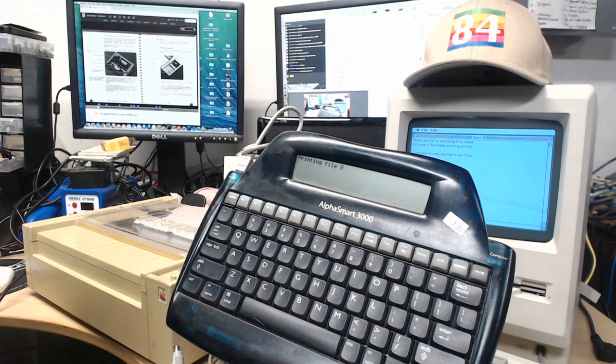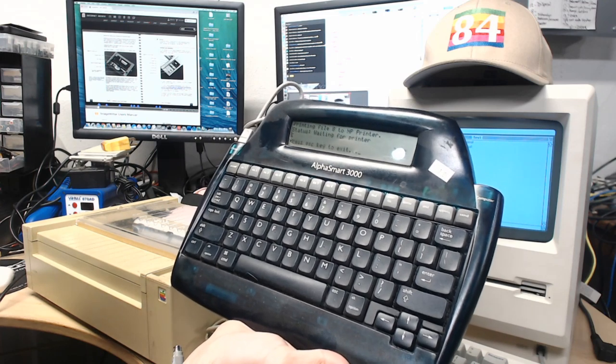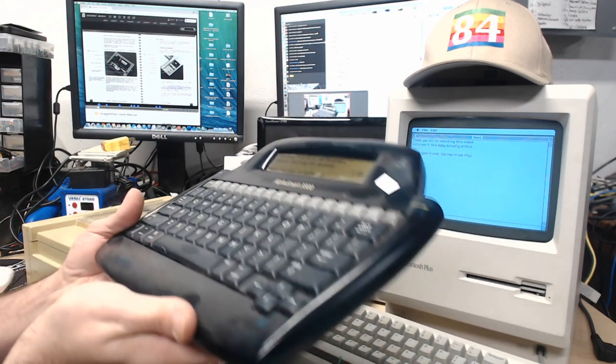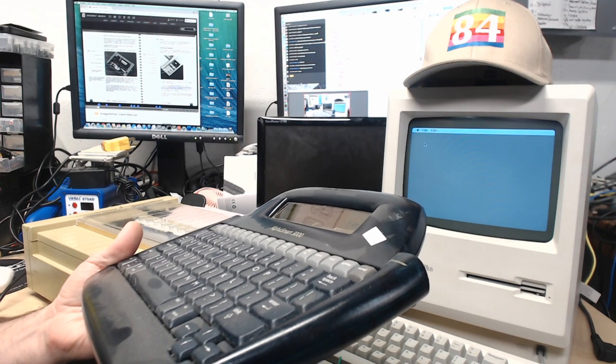No, it did not print. Printing. Waiting for printer. Press escape key to exit. You stupid printer. I'm going to shut off this Macintosh Plus just to let it cool down for a second.